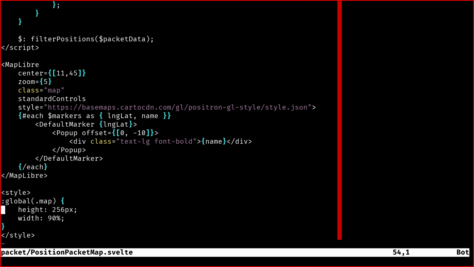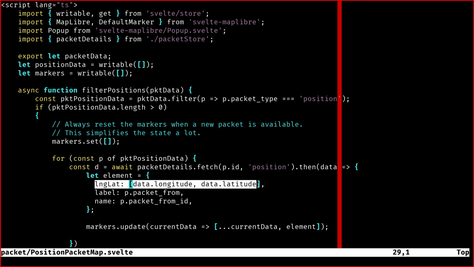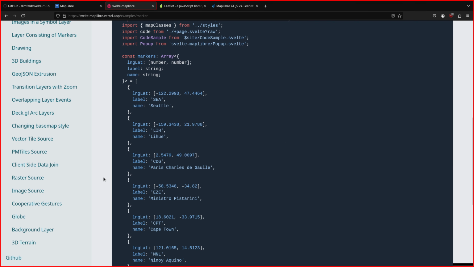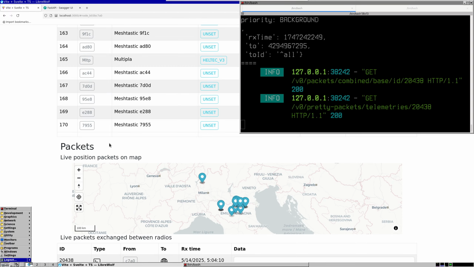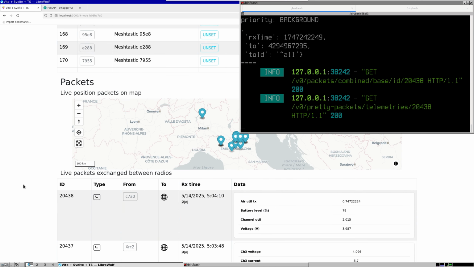How this works, you set up your maplibre component. Then you have a for loop with all the markers. Each marker has a latitude, longitude, label, and name. You have to set up the pop-up for each marker, and the pop-up is going to get the name from the marker itself here. These are like attributes of the marker object. The marker is a list, and each element of the list has longitude, latitude, like this, the label and the name. If you want to see this example here, okay, this makes it very clear on how to set up your markers. Okay, so these are the new features and fixes.